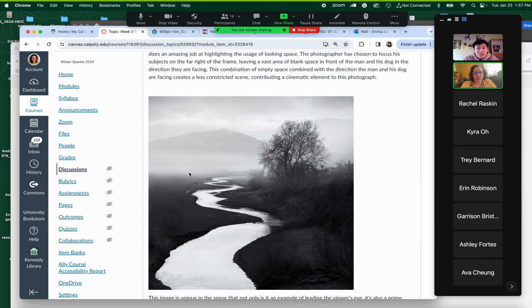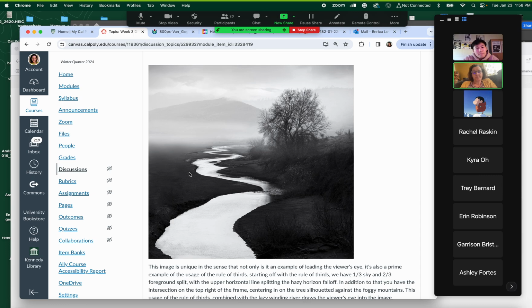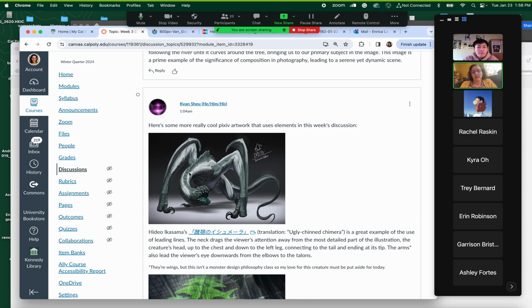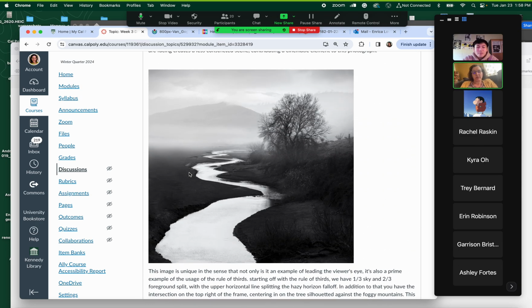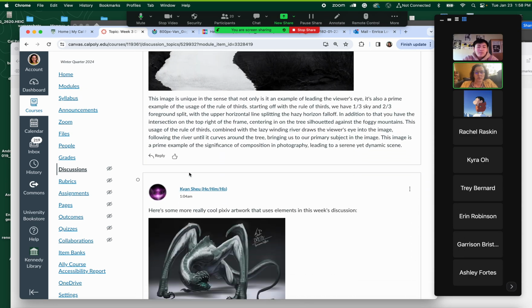Yeah, that is true. And then this one is a combination of leading the viewer's eye with that river, but also a good usage of the rule of thirds. You have the horizon, the sky, being the top third of the image, combined with the lower two portions being the foreground. And then you also have the intersection on the top right of the tree in focus, in contrast against the foggy background, with the river ultimately leading up to that tree. Yeah, very nice photos. All very clear and clean, like you said. What they're trying to do, the emotion that you feel by looking at these images, is clear. There's no doubt about it.